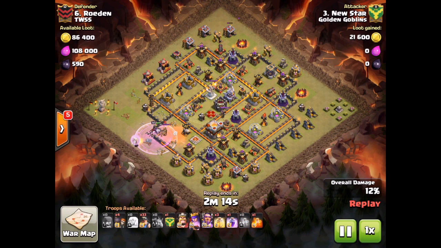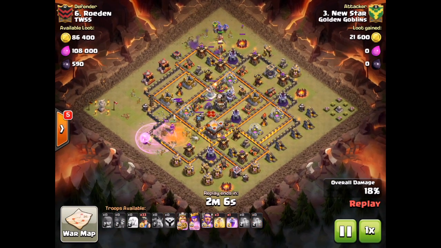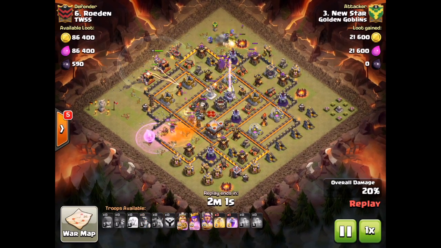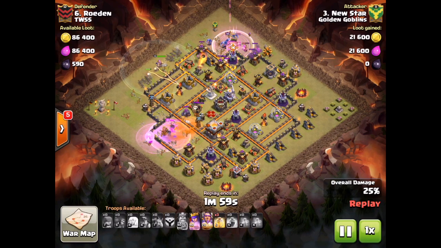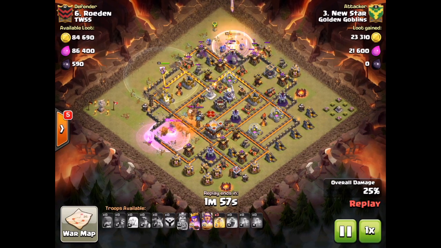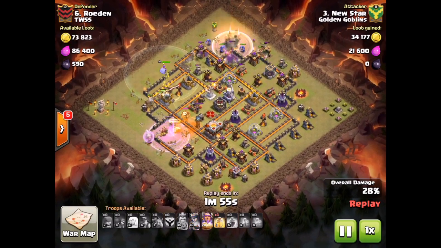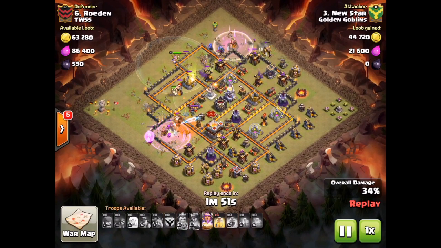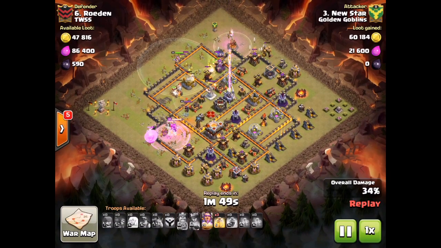So the queen's going to rage up here, poison down just to slow down that king. He's got bowlers and his own king up top. Just going to help make the funnel so the miners can come straight through the middle of the base. Warden in right behind them. And while all this is happening, the CC is being dealt with.